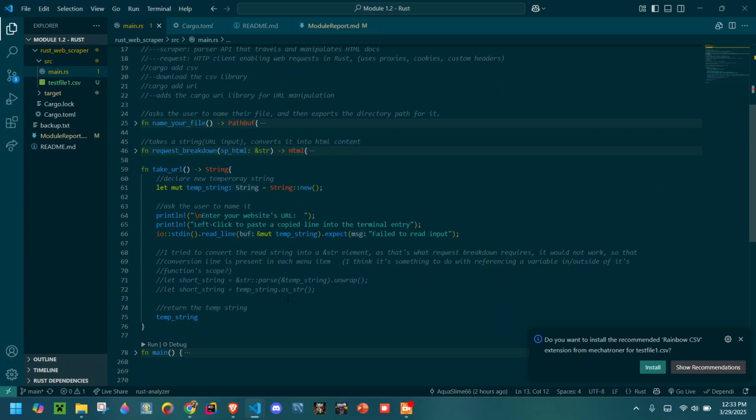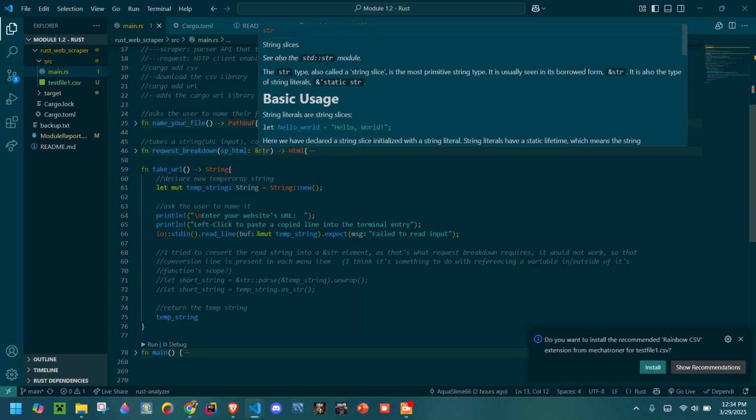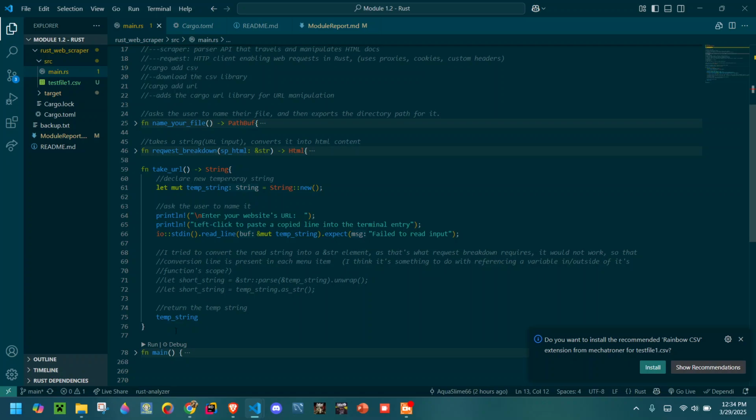So I actually spent about an hour and a half working on this part specifically, and I want it to be able to return this in URL format, so it could straight up pass it into request breakdown, and I spent so much time working on it, and it would not work no matter what I did, which is weird, because converting it to a URL is the same process as converting it to a path buff, and that was really easy. That didn't take a while. And then I realized it was because request breakdown takes a spliced string and not one of these. And so I just kept this as a string and it just converts it in here.